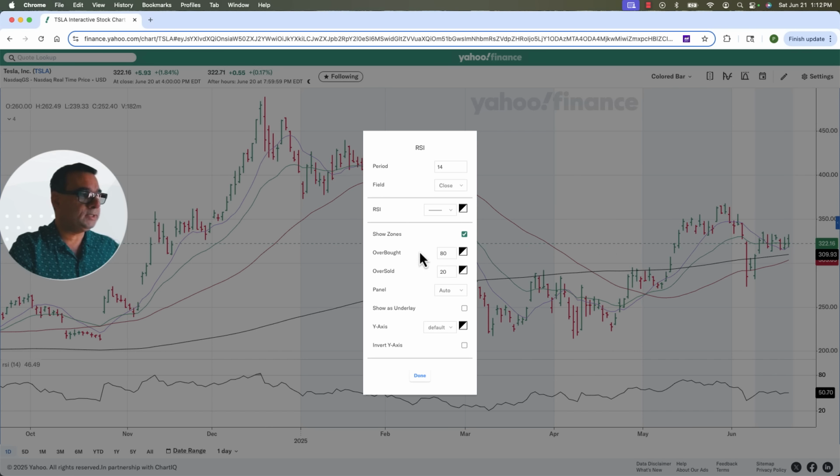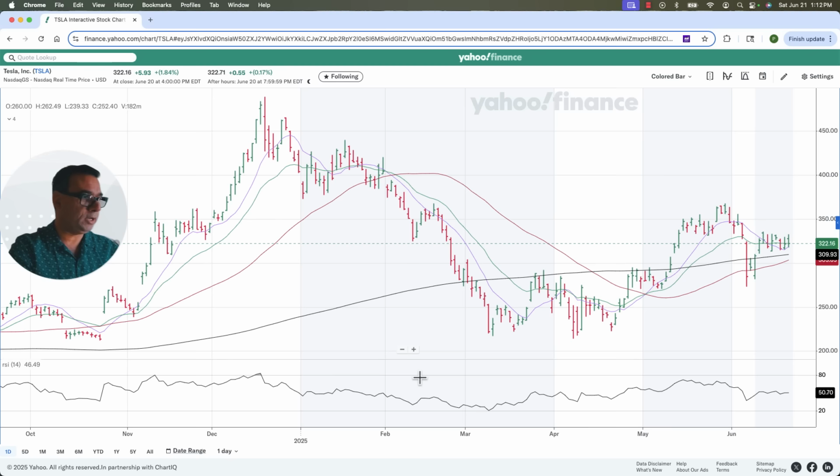But you will notice that for overbought and oversold, it uses 80 and 20 as opposed to 70 and 30 that I'm using in this video. Let's use 80 and 20 and see the pros and cons, and then you will understand why I use 70 and 30. So we'll say done.